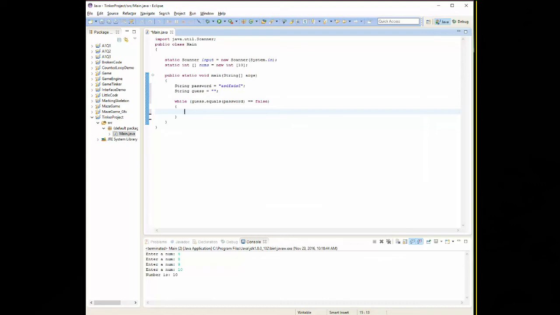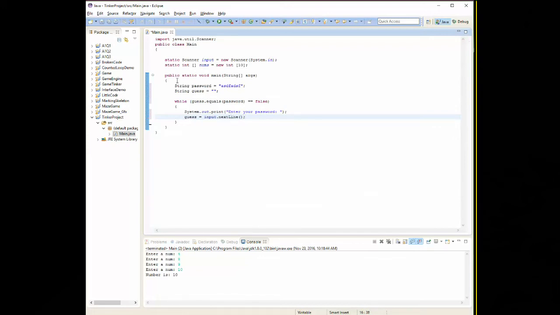So system.out.print, enter your password, and in here we're going to say guess is equal to input.next. I don't need to do any conversion.nextLine, because it's already a string.